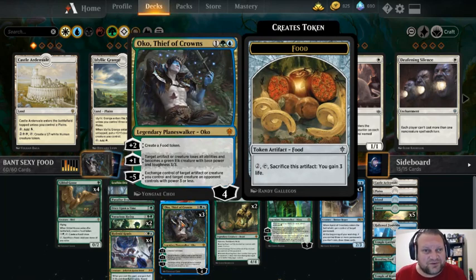Sexy Thief of Crowns. That's why I call this Bant Sexy Food, because look, I don't want to be that guy who objectifies a Magic card, but why is this art so sexy? I mean, put an apple in his hand so at least he looks like an asshole. No? Okay, great. So Oko is 1 colorless, 1 green, and 1 blue for a 4 loyalty planeswalker, +2 to create a food token, +1 and target artifact or creature becomes a 3/3, what is it, elk? Green elk creature with base power and toughness 3/3. Loses all abilities, which is actually kind of handy, especially when you've got all your food.